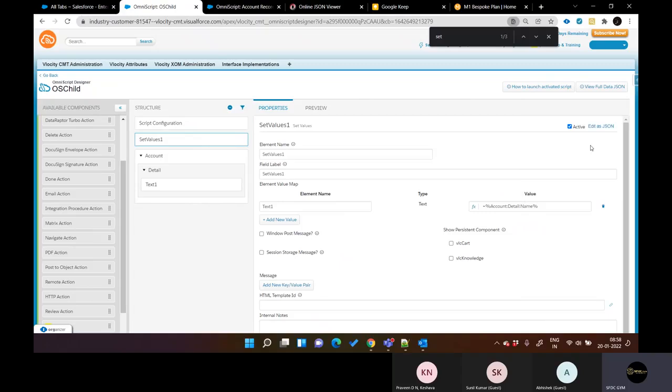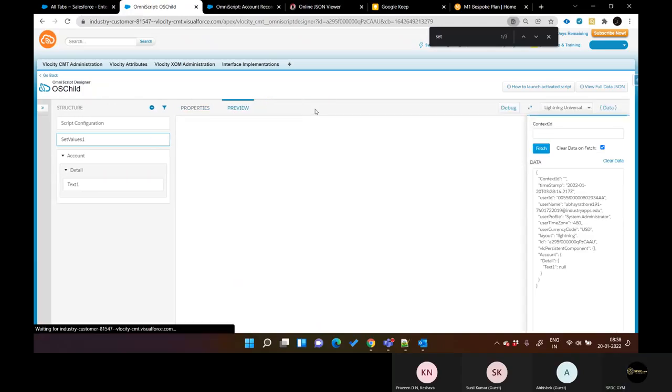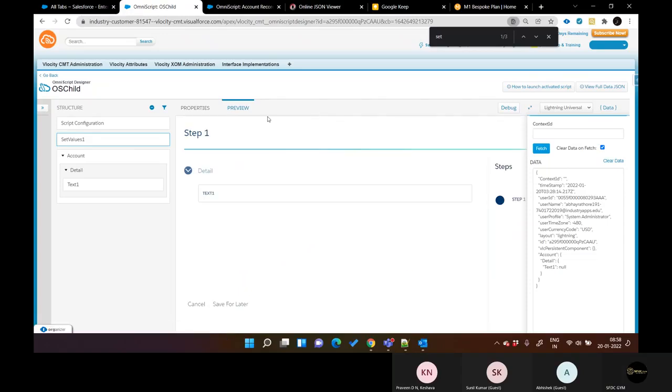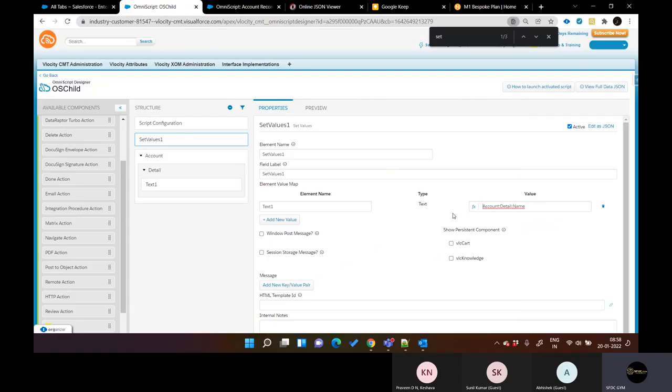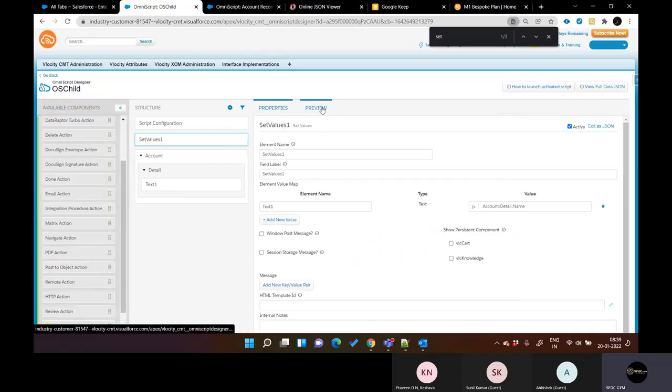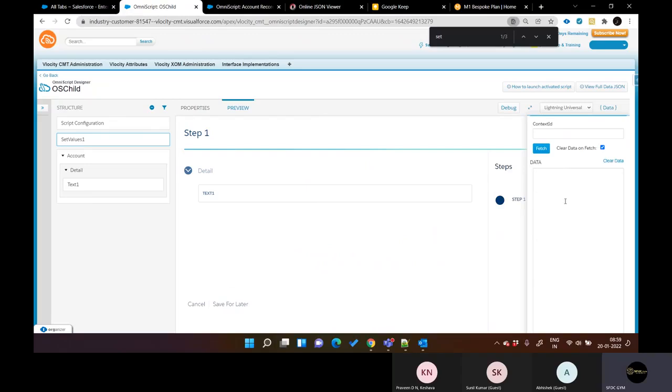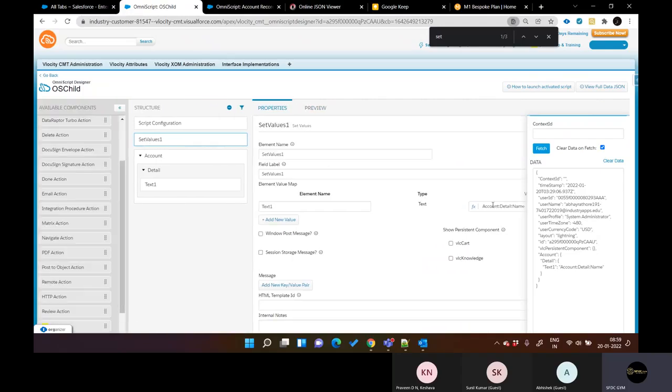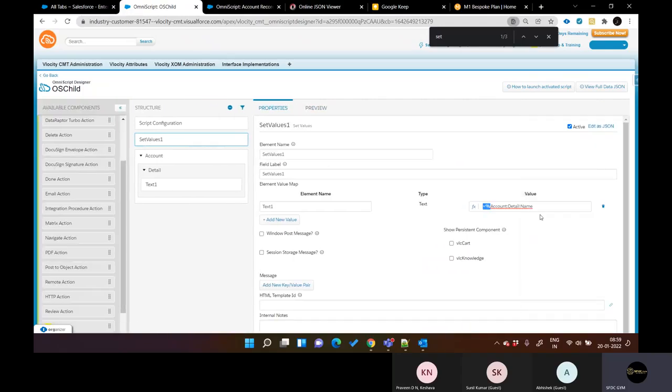But if you made any mistake in your formula, let's say I have removed this percentage mark, and I do the preview, and let's say I have used the entire tree and directly write this thing, then I can clear the data. Then you will see whatever we have used in step 2 gets directly assigned like this, right? So this way we check the bindings, whether we have controlled it correctly or not.